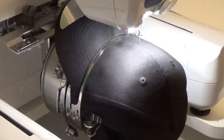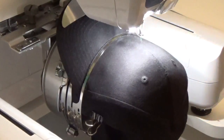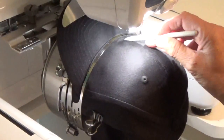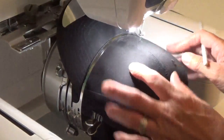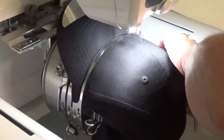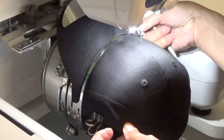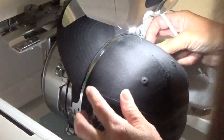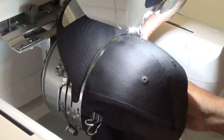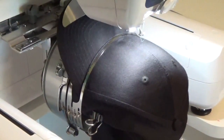Even though I will say, I am going to line it up because it doesn't quite look like it was right in the middle. And you just make sure that your needle is straight over the line if your hat has a stitch line. Okay? Now, I think I'm ready. Checking that side. Now, what I do notice is that it's a little... I think that's good. Alright, so then I'm going to start the embroidery.